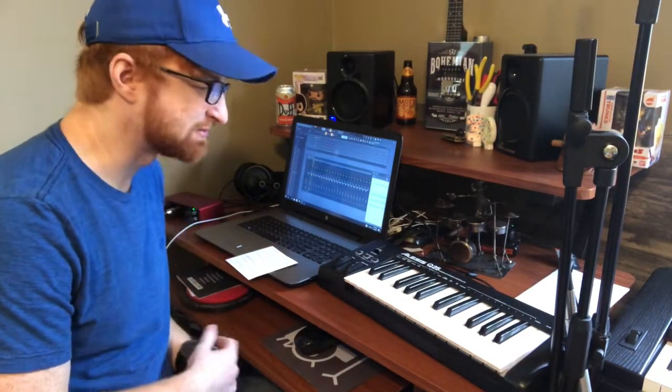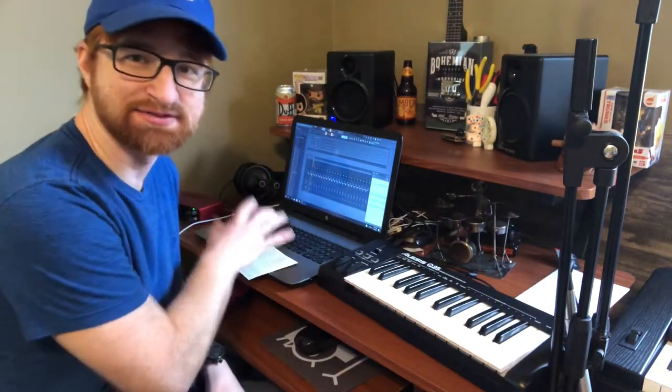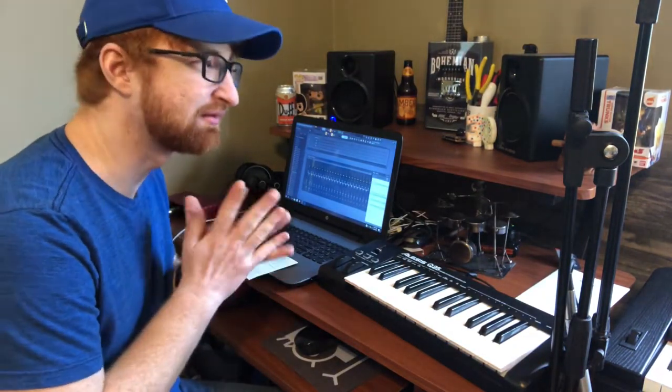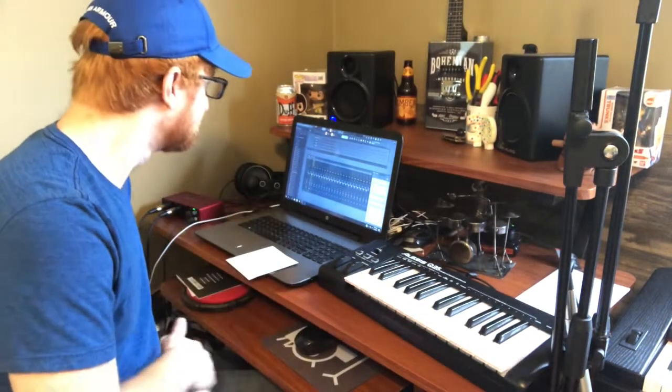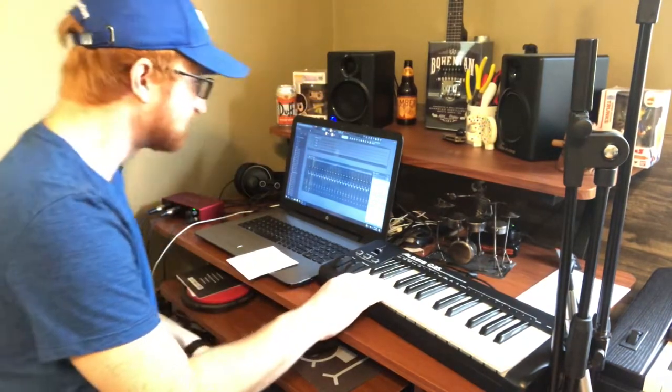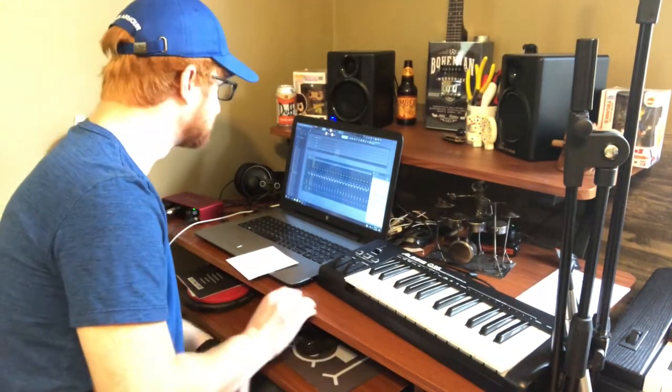My goal now is to try to create a beat out of this thing. Let's try it and see what happens. I'm getting some latency. I think that's because of my computer more than anything. My sample rate's at like 48,000, and I got the latency around 48 milliseconds or 40, somewhere in there. But I'm just using FL Studio. I'm just gonna try to mess around and make something up. See what happens.